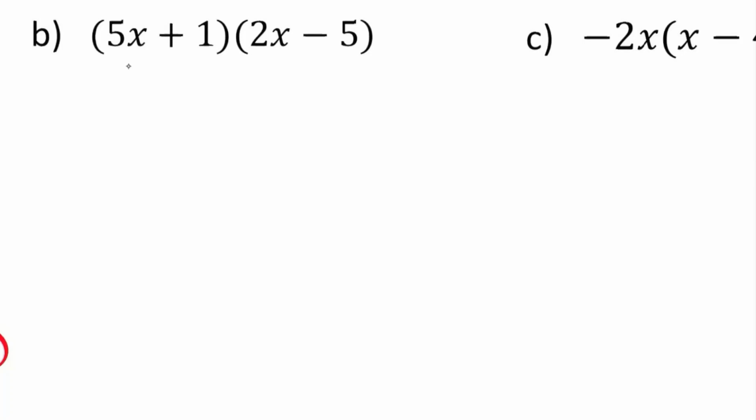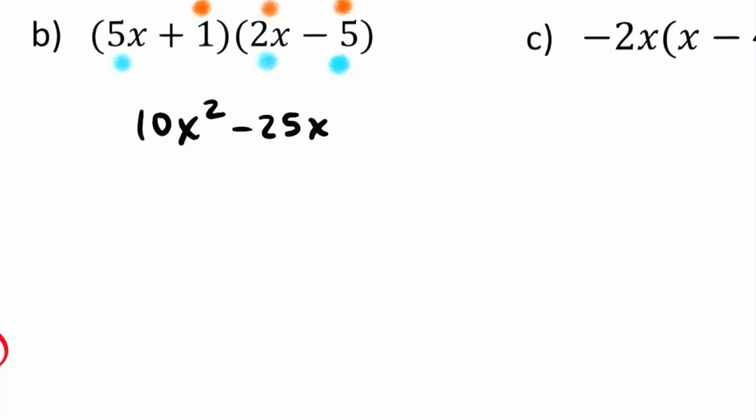On this one, I'll forego an area model and just be organized here. I have to multiply each term by each term. So I'm going to multiply the 5x times the 2x, and I'm going to multiply the 5x times the negative 5. And then also the 1 is going to be multiplied by both the 2x, and the 1 is going to be multiplied by the negative 5. So that will show me all 4 things that go into that product. 5x times 2x is 10x squared. And when I multiply 5x times negative 5, I get negative 25x.